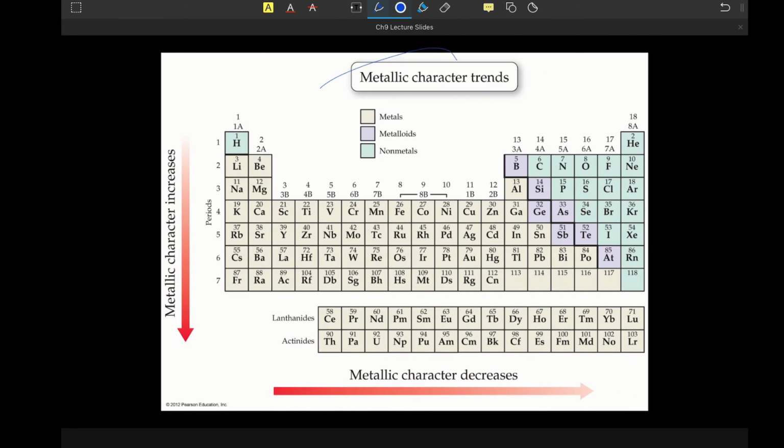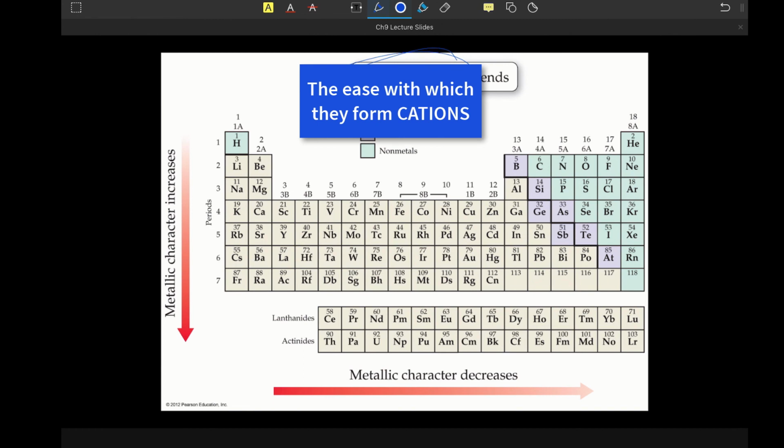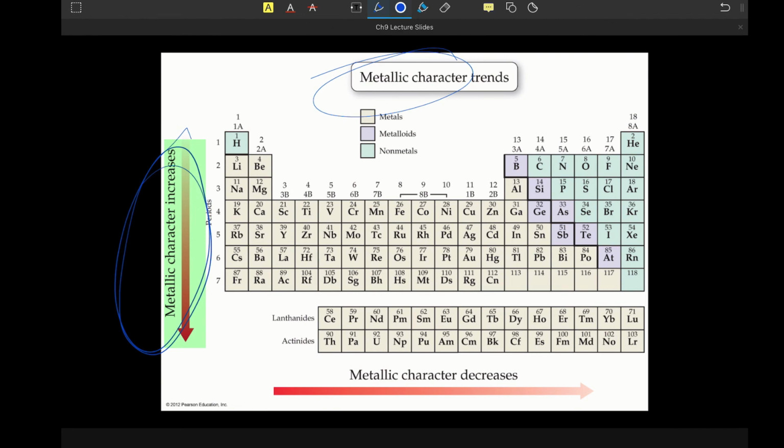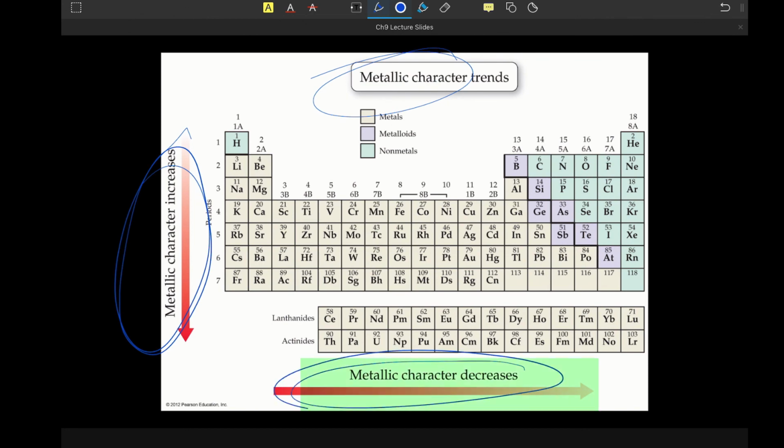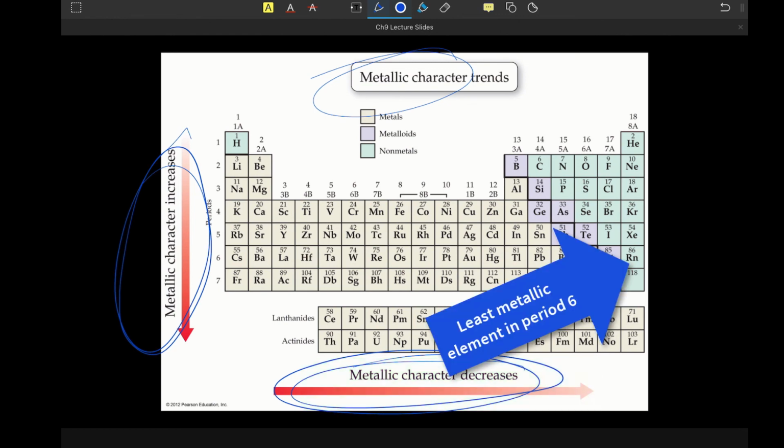Next up, metallic character. What does that mean? That is the tendency to lose electrons, the ease with which an element can lose or give away its electrons. So it says metallic character increases as we go down a group. Again, that makes sense: if the atomic size gets larger, the valence is further from the nucleus, there's less attraction, and those electrons are lost more easily. That element is more metallic. And here, metallic character decreases, meaning it is less and less metallic as we go across the periodic table, less and less likely to lose electrons, which again goes back to attraction.